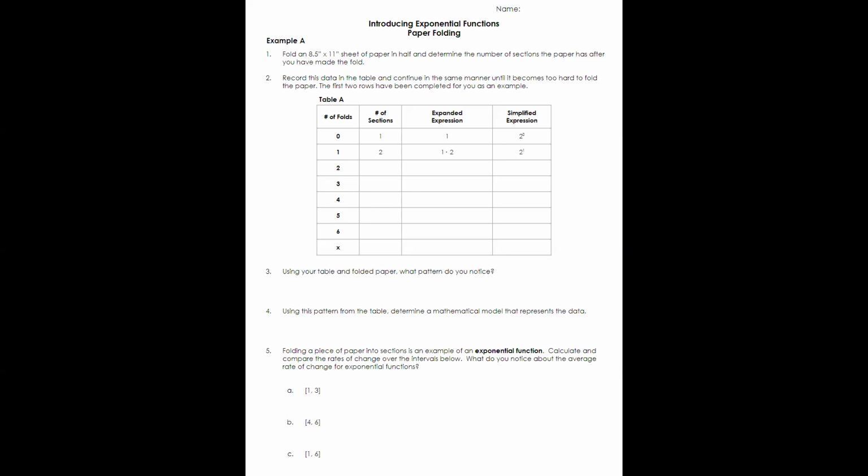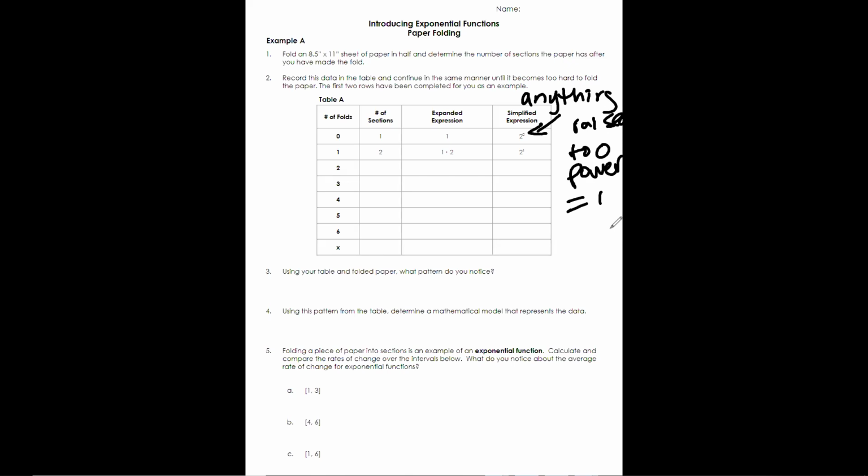Okay, one thing I do want us to note is on here, it says 2 to the 0 power. Does everybody see that on their paper? So 2 to that 0 power, anything raised to the 0 power equals 1. Anything raised to the 0 power equals 1. I need you to know that for this unit, okay?